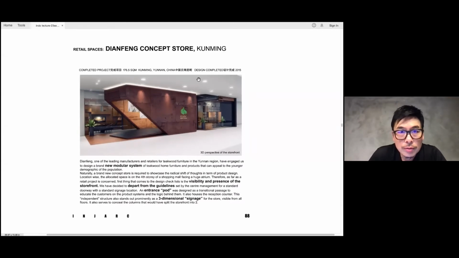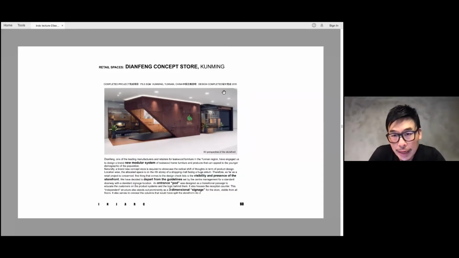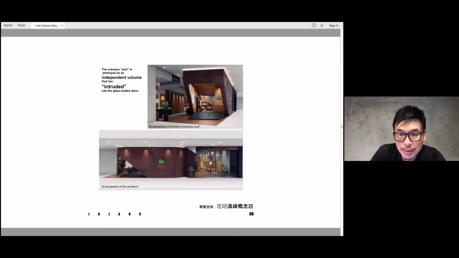Okay, so this is the other side of the entrance module. So that's where the reception is. And then from the front view, we created an entrance module that actually goes right in. So from the plan later, I'll explain to you how we conceptualize this space. So this protrusion, these forms that we created, because it's not 90 degrees with the shop front, somehow it breaks the momentum, it breaks the monotony between all the stores on the side.